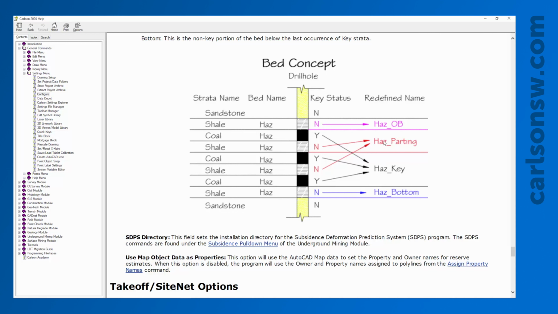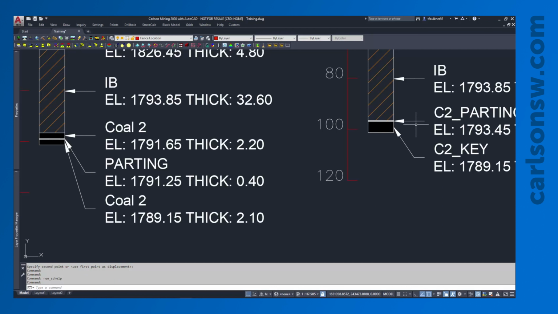Now the overall top and bottom elevations for the bed, those are still going to be correct. So the top of this overburden group and the bottom of this bottom group, those elevations are still going to be correct, and the overall thickness is still going to be correct. But because we're adding things into these groups, it really changes the visual appearance of the drill holes.